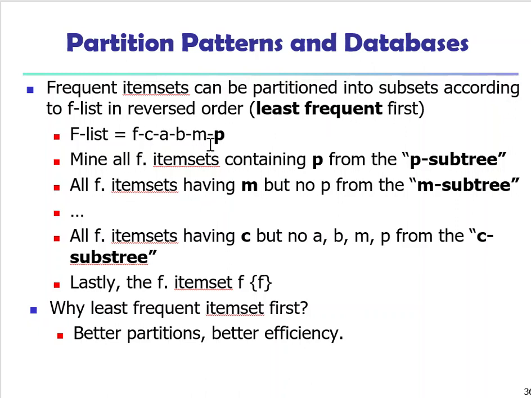Similarly, we follow this order, and eventually we're going to mine the frequent items containing C but not A, B, and P, because all of those were mined from other subsets, right? So this is the idea. From the list item, we need to start from the last item. This should be clear why we need to do that. It's the only logical way that we can do this. But once we see how we do this projection, you will see that starting from the end of the list of frequent items, following this reversed order makes sense.